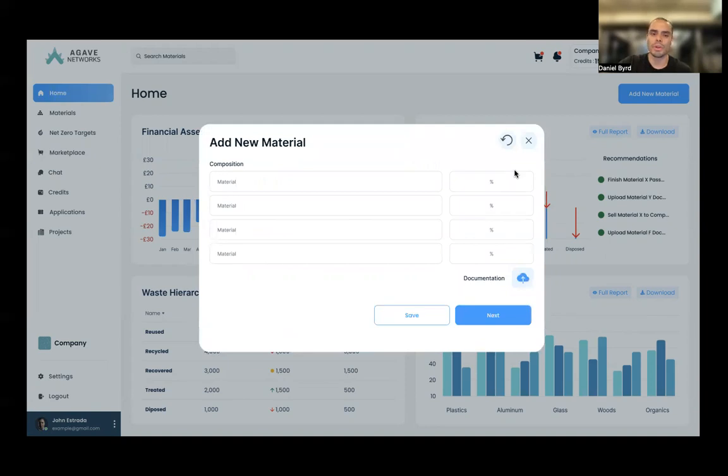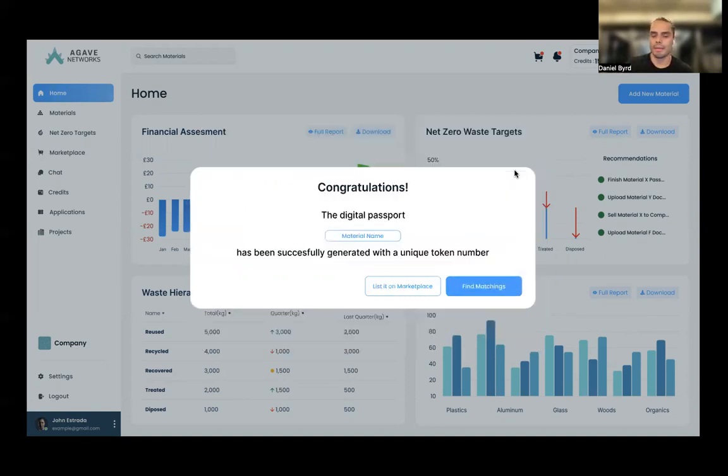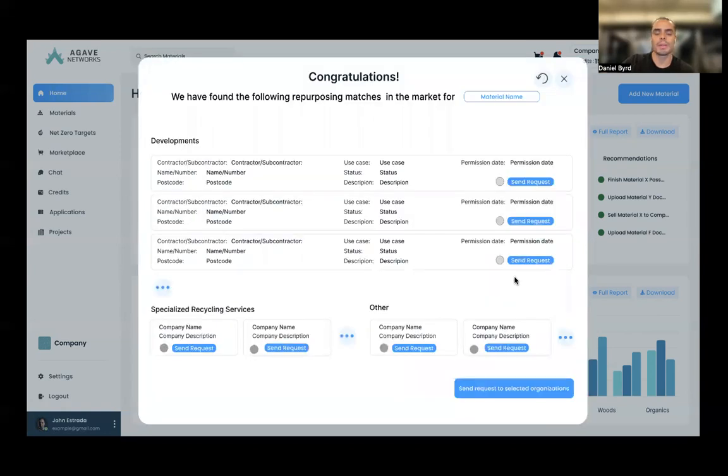For example, if you're talking about composite materials. After finishing the material, let's take into account that we're going to be doing this with all the materials, and then we're going to go ahead and find a match for each material. Depending on the material, the location, the volume, the quantity, etc., and the dates, we're going to be finding potential users for that specific material, who can be another constructor, contractor, subcontractor, or architect looking for that specific material, or in the case of raw materials, special recycling services that can take the material for cheaper, and other companies that can utilize that material.